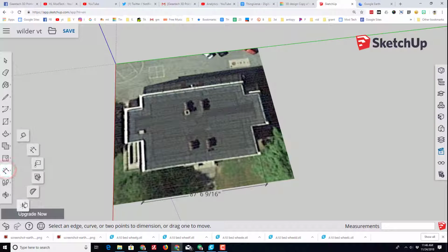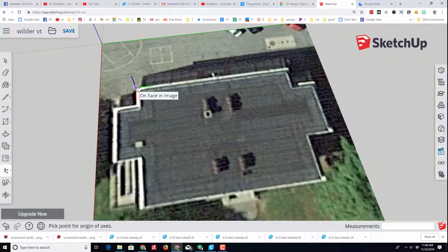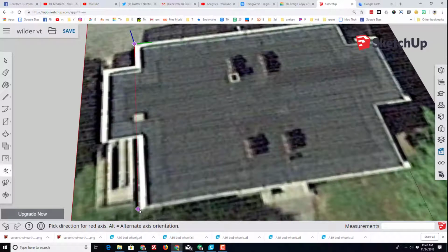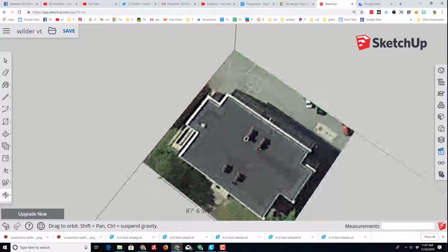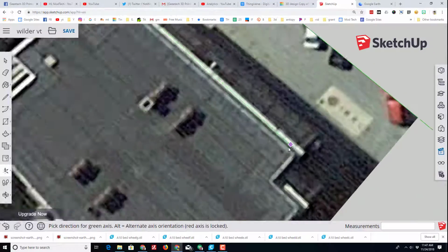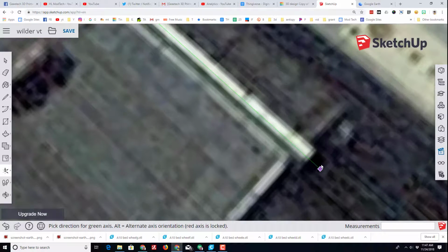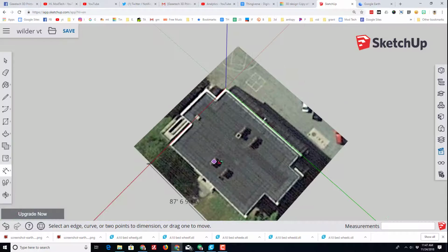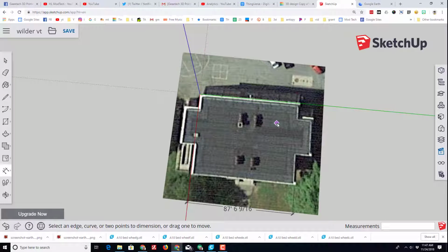Back on that same tool, find the axis tool, and let's zoom back to the back corner. And when you bring this out, we want to get it right to the spot where you believe the edge of your wall is. I'm going to call that my red axis. And then I'm going to orbit. So I'm pushing in my scroll wheel so that I can orbit. And then I'm trying to line up with this part of this wall. You want to make sure you have that as good as you can, because this is the first part of your building. I'm going to be happy with that.